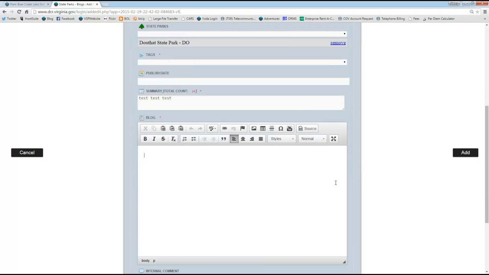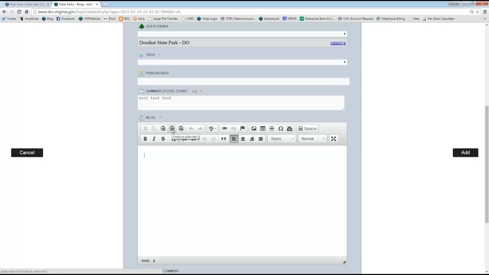And then this is where the actual blog itself is written. You have an option of writing it directly here or writing it in Word or some other word processing software and pasting it in. When you paste it in, this little paste button has a W for Word and it says paste from Word. We've noticed that it's not working quite the way we expected, so for now, don't use that. I'll let you know if that changes. For now, use the one with the T because that does it as plain text.